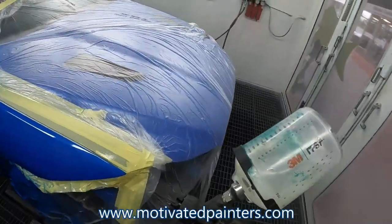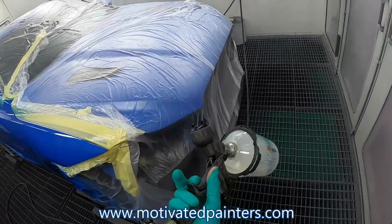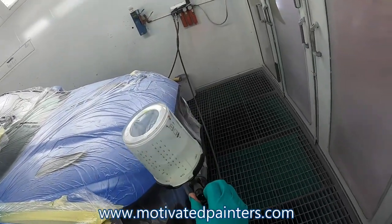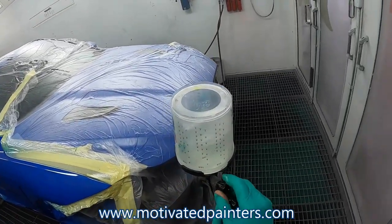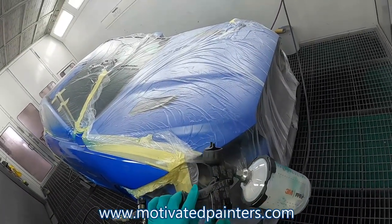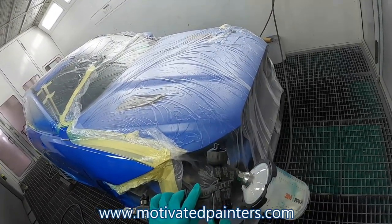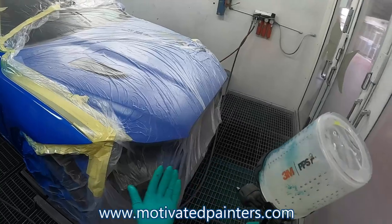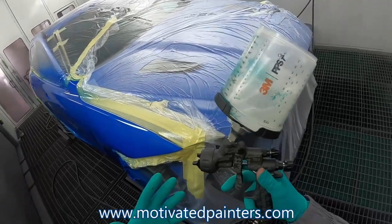All right, the way that I have this set up, I'll show you. Fluid tip, a fan. I have it all the way open, okay? All the way open, just a little bit on closed. Fluid tip all the way open, and then I go until it hits my trigger, until I feel a little bit of pressure, okay? So all the way open, and 30 PSI, that's the way this gun sprays the best, in my opinion and my painting style.